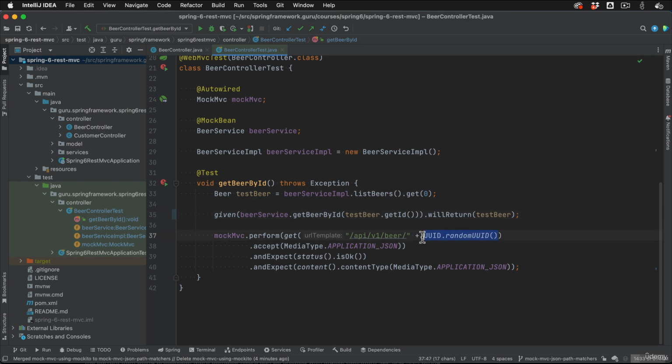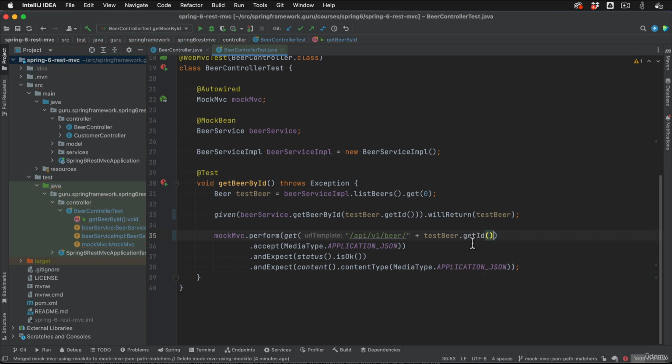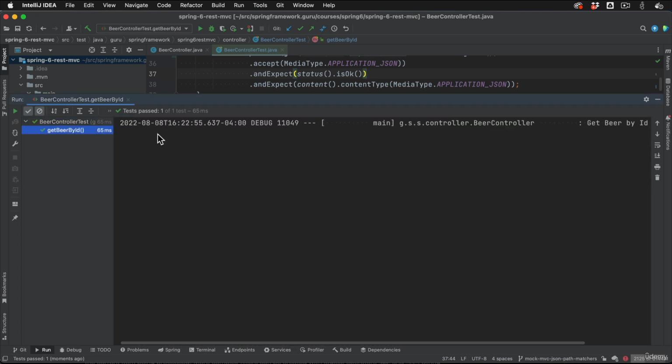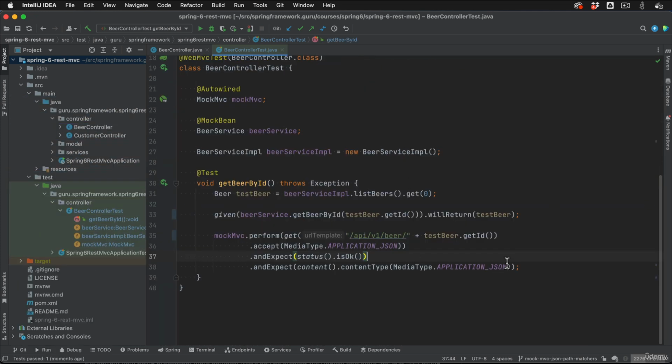We also need to change our URL to include the ID. So we want to append the ID. That will get converted to a string and appended to the string of the URL. Let me double check this. This should still run. Make sure that we are getting the proper behavior first, and we're not doing any assertions yet. So it did run as expected, which is good. Let me resize this a little bit.